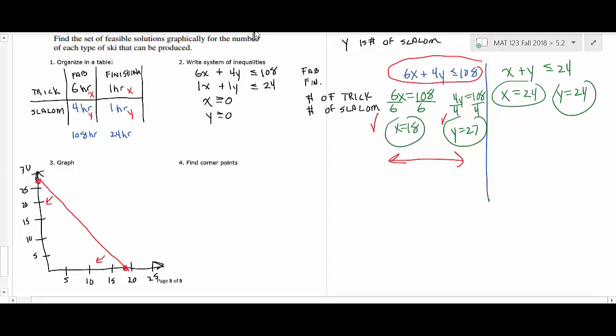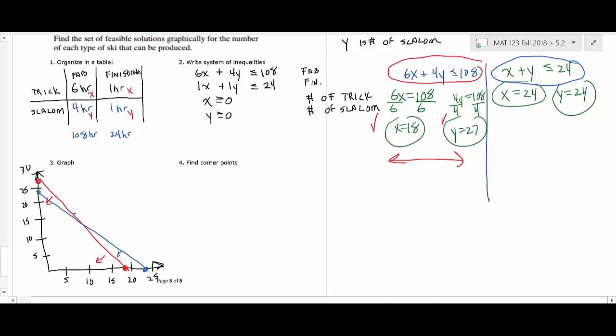Okay? Then I'm going to do the second one. I'll do this one like in blue. Okay? This one has X and Y intercepts are 24. So X-intercept 24, Y-intercept 24. Do that. These graphs are going to intersect like that. And then you're going to be below the blue.